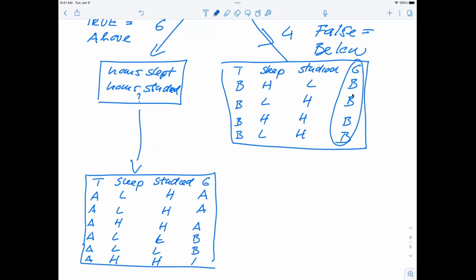So we need to purify this box here, and we need to find out whether the number of hours we have slept or the number of hours we have studied is the attribute or class or feature which matters the most for the next splitting of the tree. In the case to the right here, we have already found an output which is dominated by one class.